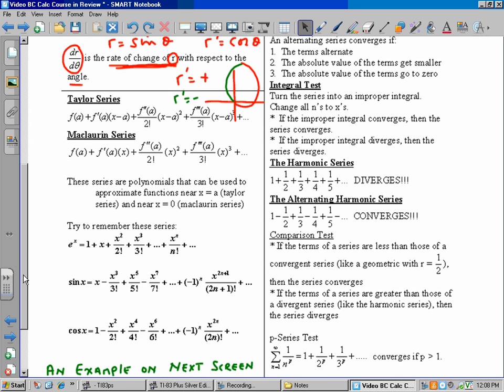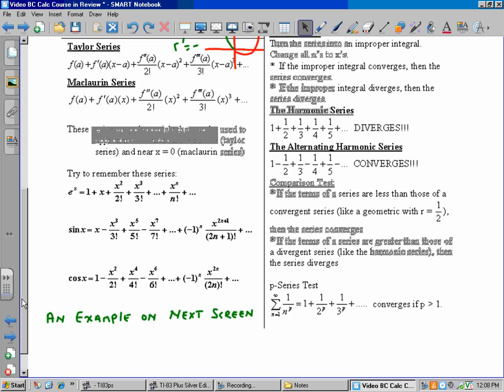Series. Let's talk about series. Again, I've got a couple videos for you on series. But here's the Taylor series for a series centered at x equals a. All right, so that's the formula. And the formula for the Taylor series where it's centered at x equals 0, that's specifically called the Maclaurin series.